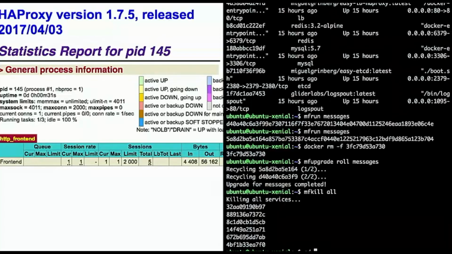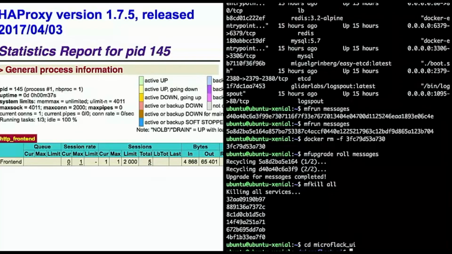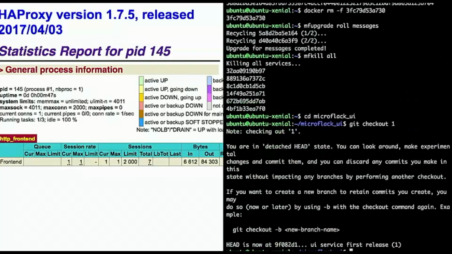So I'm going to go to the UI service. I'm going to reset history to version 1. There are 2 versions of this, so I'm going to go to version 1, git checkout 1, that's the label. There's a build bash script that runs this Dockerfile that I showed you and generates the image.